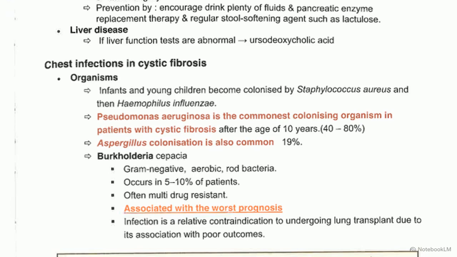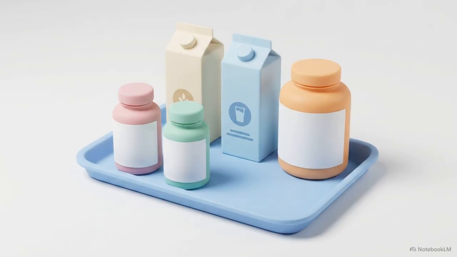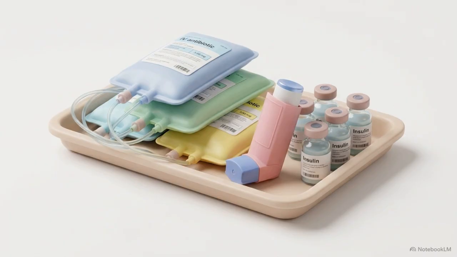Simultaneously, the microbiology of the lungs shifts. According to the medical literature, after age 10, Pseudomonas aeruginosa takes over as the dominant chronic colonizer in the majority of patients. As the patient matures, the clinical strategy must pivot from primarily managing their early malnutrition to fighting highly resistant chronic pulmonary infections and failing endocrine systems.